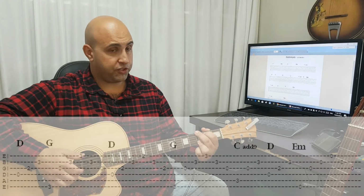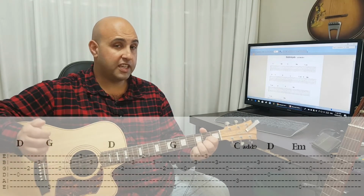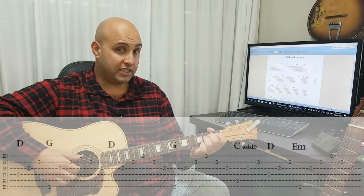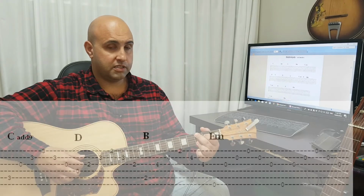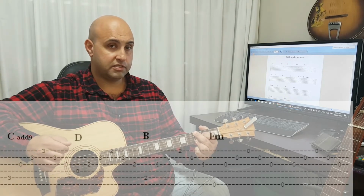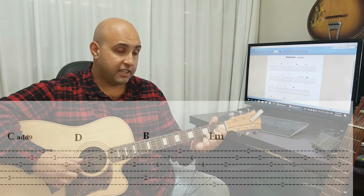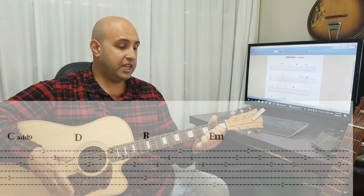So the next part, you get a full cycle of G and a half of C, a half of D, then a full E minor, full C add 9. Then you get a full D. Now here comes the tricky part. This has a B chord in it.